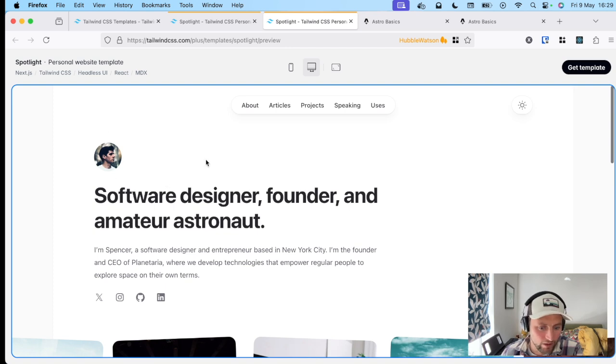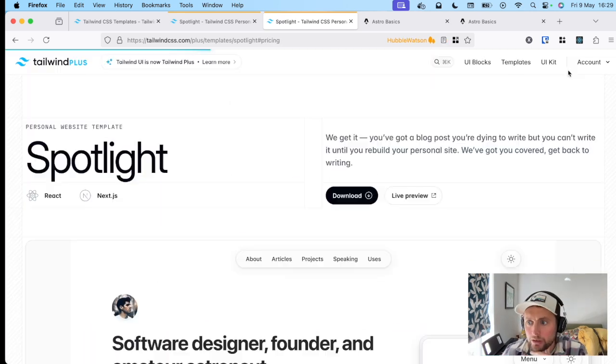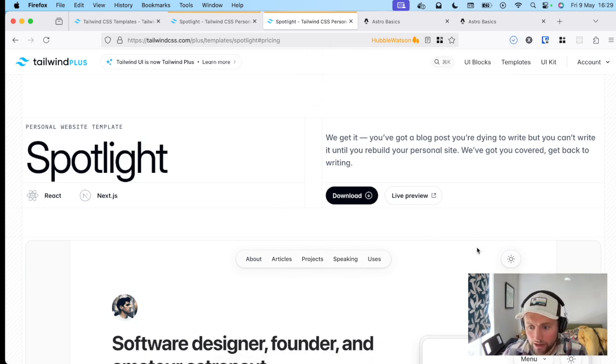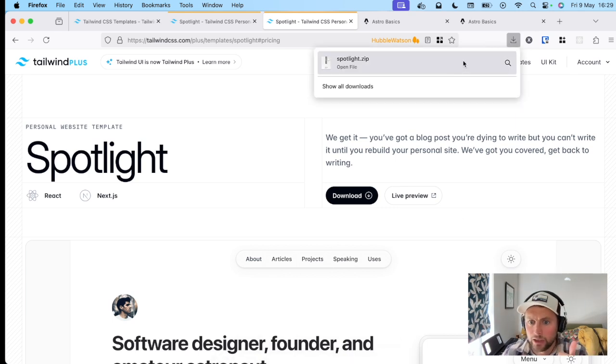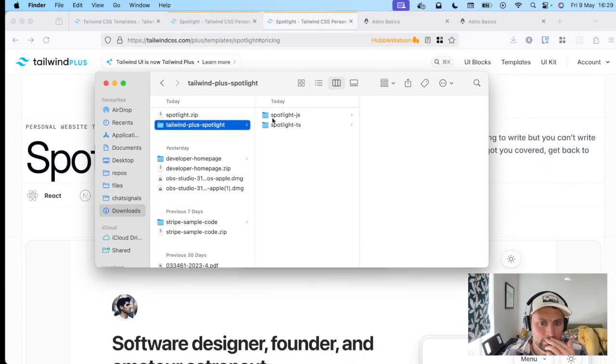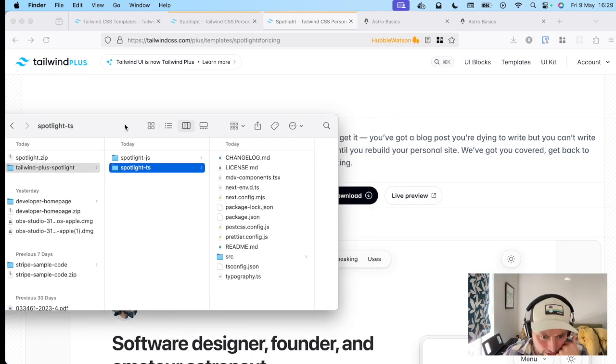Now, we probably don't need most of this yet. I think it will be a very basic start point, but I want to use this and see if I can get this into Astro. So I'm going to download the files. There's probably going to be loads of stuff on there which isn't going to be ideal. Also, this is made for React and Next. Obviously, we can use React components in Astro, which is really cool. But here we go, so we've got some files.